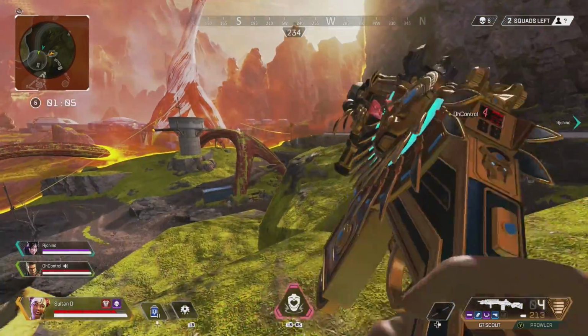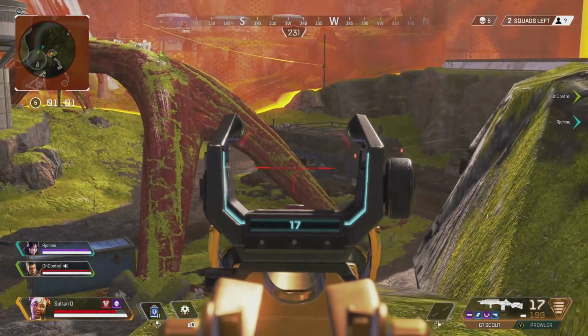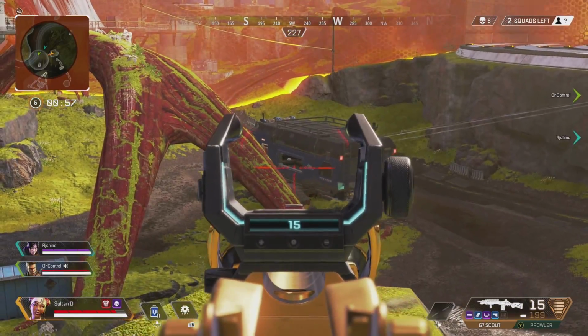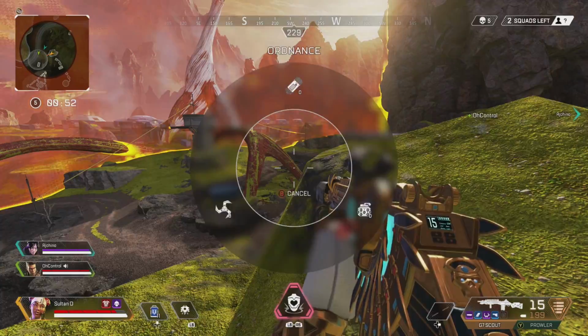Now, let's say you don't want to take the risk of your third teammate going full ape mode. Invite him to the party, message him, let him know, hey, listen, I'm really close to a 4K damage game. Invite him to the party. Maybe he can help you out as well. And if he does, that's a bonus, man.